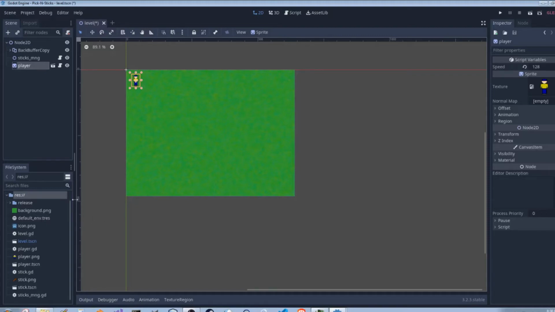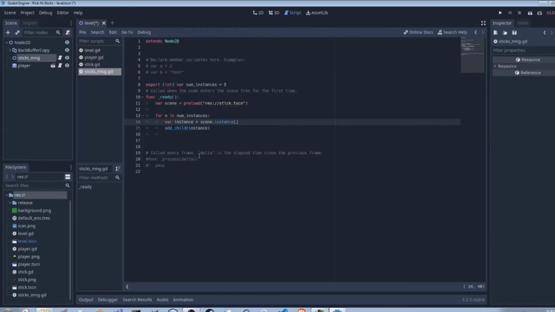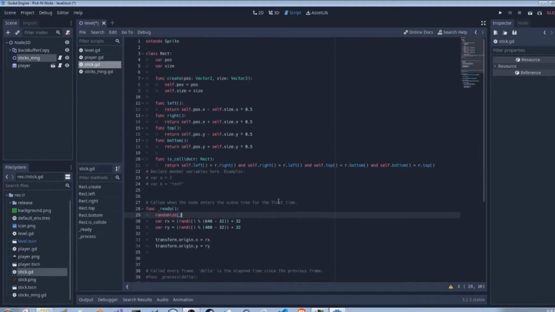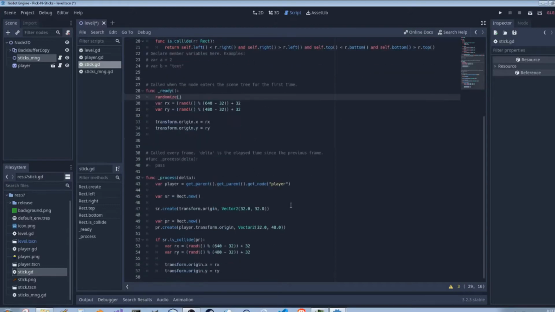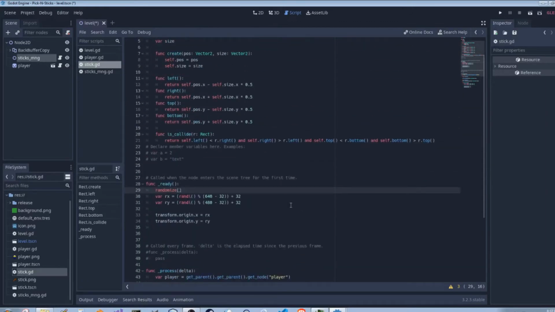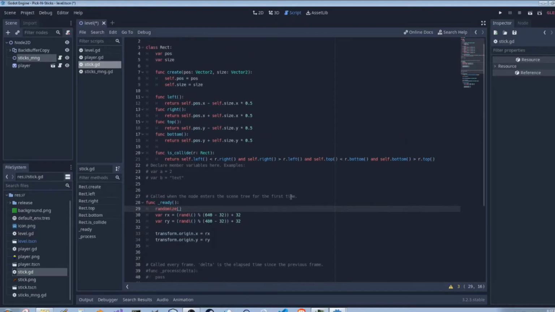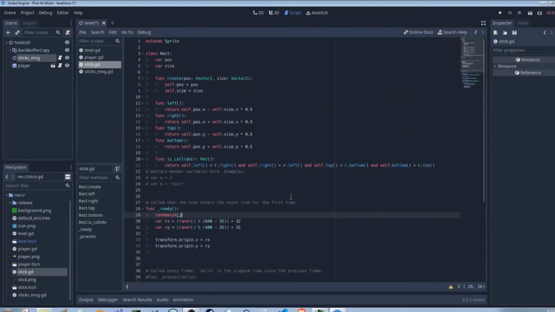Let's look at some of these scripts real quick. As you can see, I have a manager class, which has a script. What this does, it initializes the sticks, and then it adds them to this stick manager, which if you look at the stick script, here it is. Yeah, this reminds me of Python. Basically, I kind of messed up because I don't know how to get the window coordinates yet. When I get more experience with this engine, which I'm probably going to use some more for some other projects, just being playful with it. But yeah, it's pretty easy to use. I'm kind of shocked by it. I was pretty surprised by that.